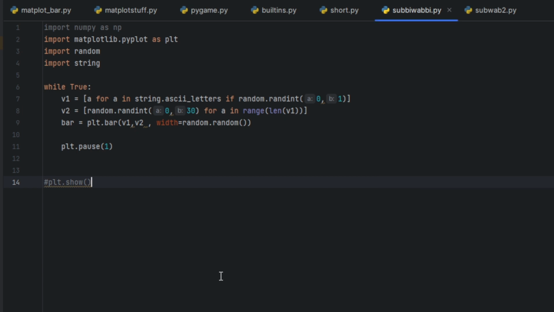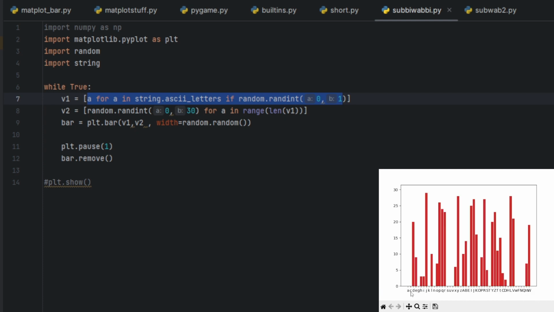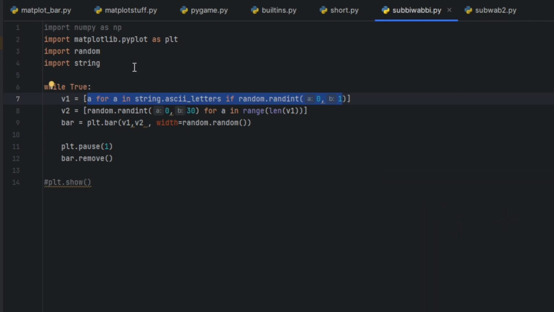Okay. What we also can do, let me first explain what I did here, because I coded much but didn't explain much. So yeah, we have value 1. First of all, we have to use our values, which represent the labels. You can see here A, B, C, D, E, F, G, and stuff like that.